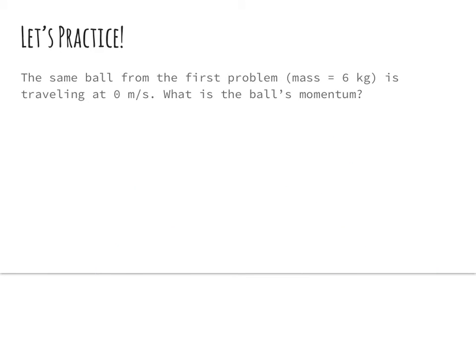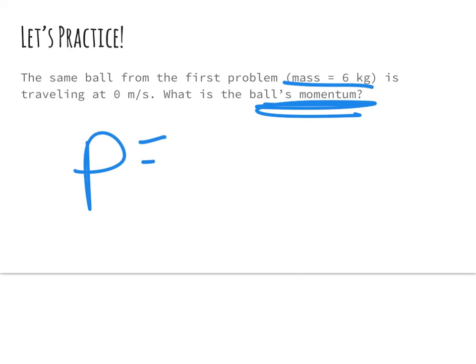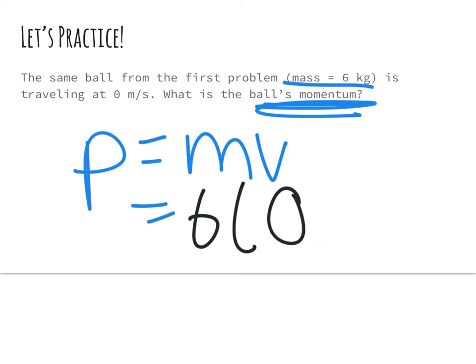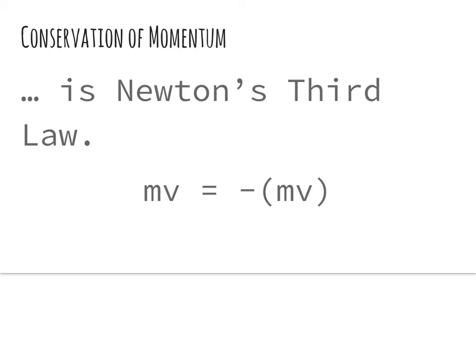All right, so for my last sample problem, I have a ball of the mass of 6 kilograms and it is traveling at 0 meters per second. Do I have any momentum? Let's think. p equals mv. I have a mass of 6 kilograms times a velocity of 0. I have 0. So anytime I don't have any velocity, I don't have any momentum. I'm not moving anywhere. Think about if you're just standing there, not moving, you're not going to have any momentum to move. All right, let's move on right now and talk about the conservation of momentum.